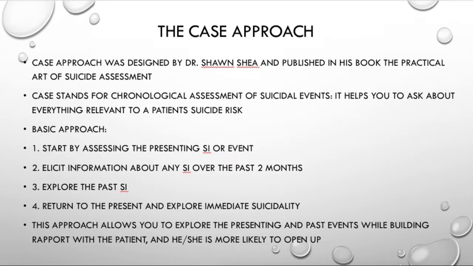Explore any past SI, because again, previous behavior is a good predictor of future behavior. So we want to look at any past suicidal ideation or attempts, and then return to the present to explore the immediate suicidality. This approach allows you to explore the presenting and past events while also, most importantly, building rapport with the patient, because you need this patient to trust you and to believe the things that you're saying are going to help him or her. So build rapport with your patient.